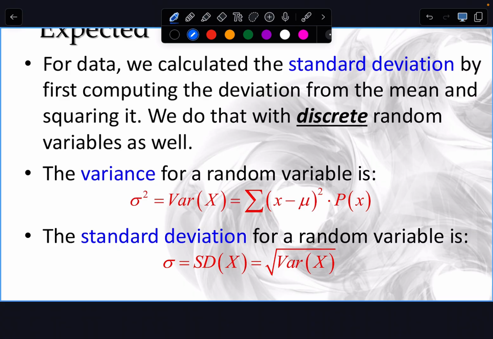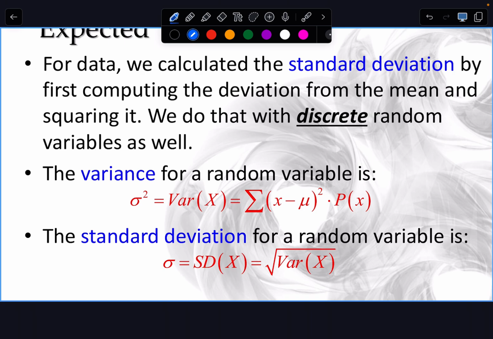Now, when we calculate standard deviation here, it's very similar to how we did it back in Unit 1. We're looking for the distance from each value to the mean. So just like we did with standard deviation, we start by calculating the variance. Now, in the Unit 1 version of standard deviation, everything was equally likely, everything was equally weighted. So we just took all the deviations, squared them, added them up, divided by the degrees of freedom. This time, though, the outcomes are not equally likely. Different values carry different weight.